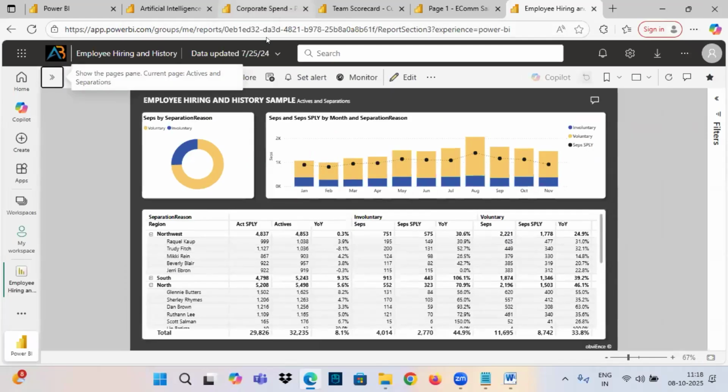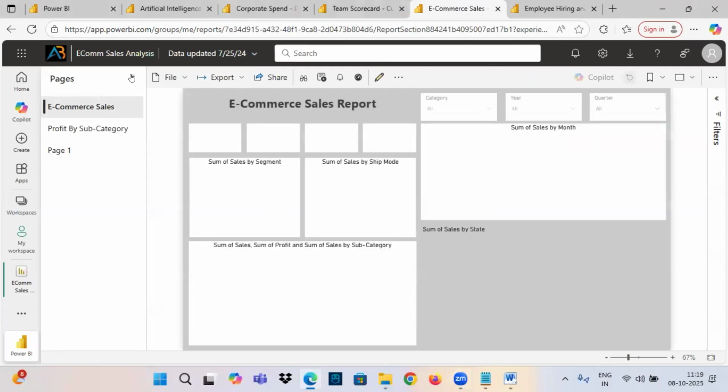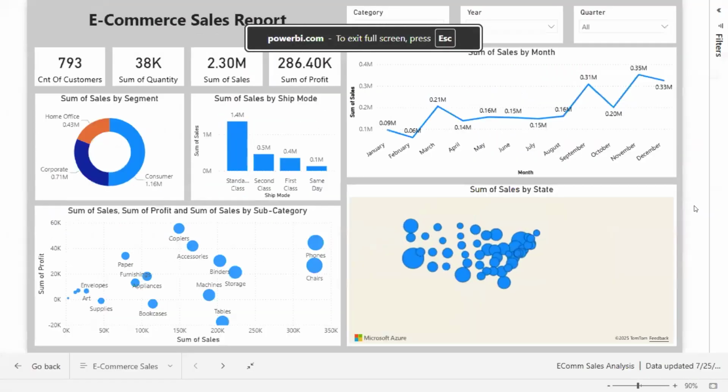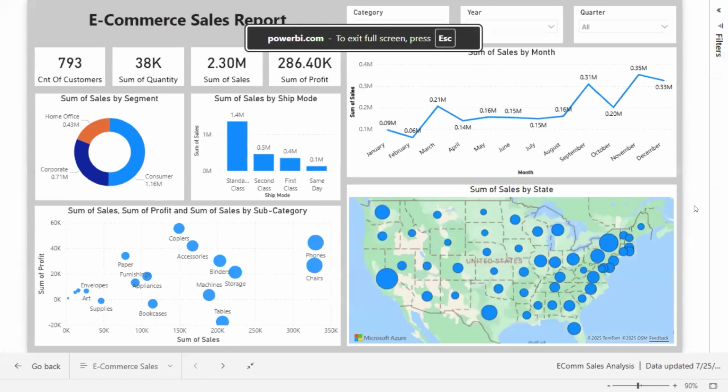Let me show you one of the reports. There is one report with the name called this complete one. We call it one report. What is the title of the report you are seeing?